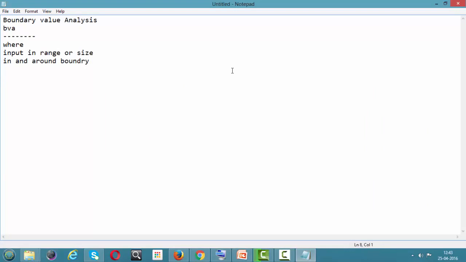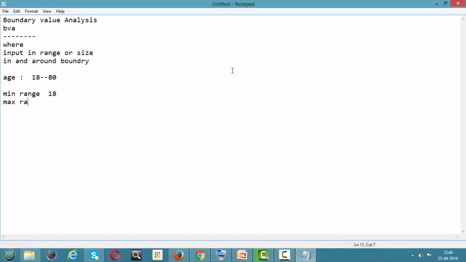As discussed earlier, let's assume that we have an age edit box. This age edit box will take age in between 18 to 80 according to the requirements. It will take only the values 18 to 80. So I have a minimum and maximum range. The minimum is 18 and the maximum is 80.